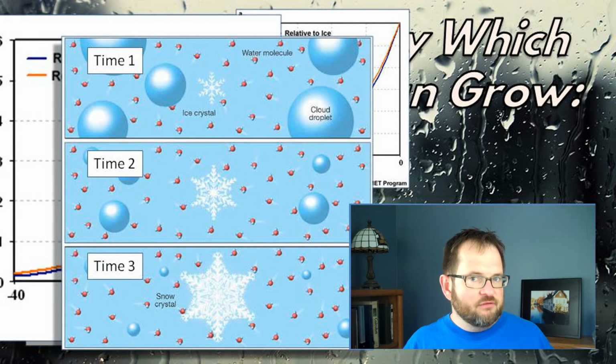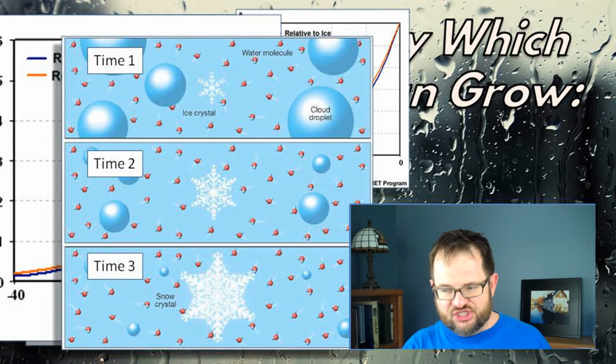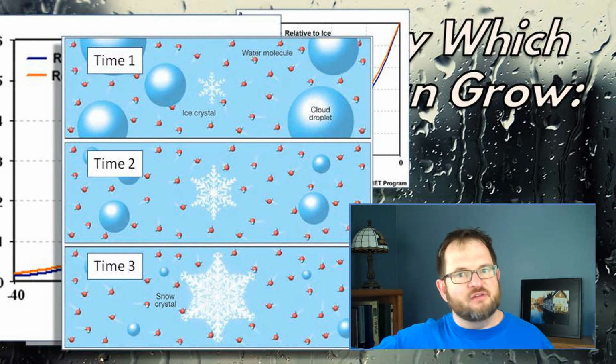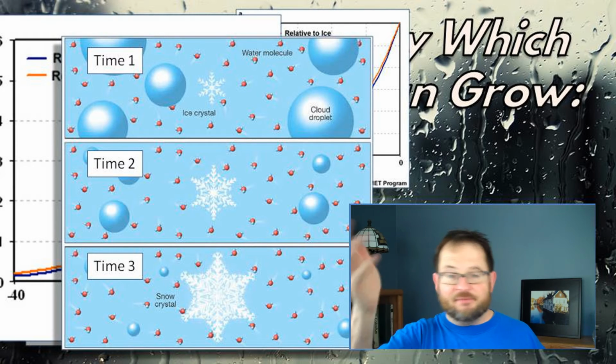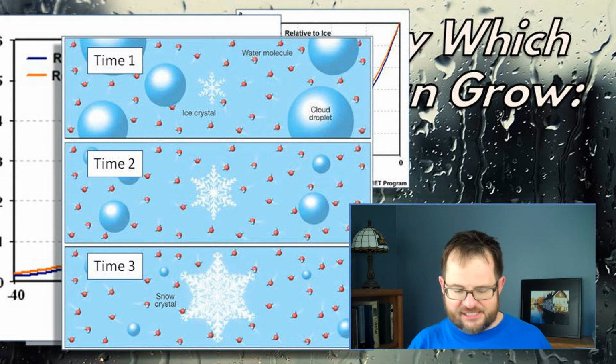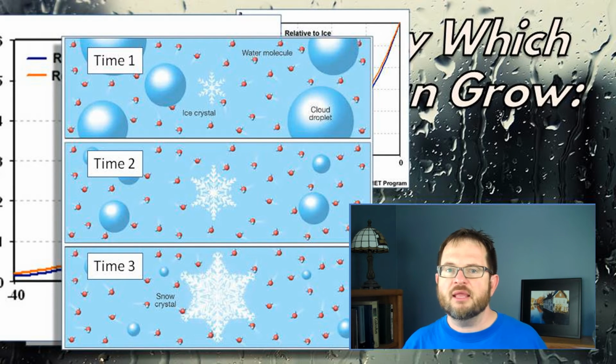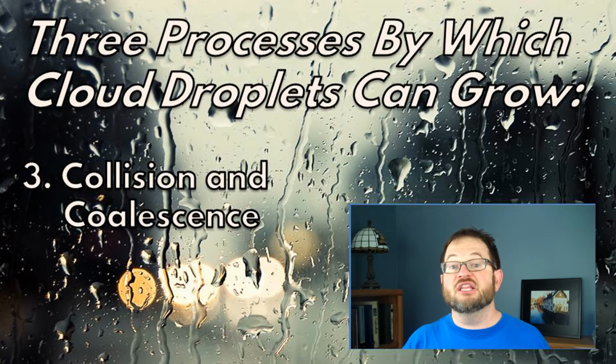Tor Bergeron thought he had solved the whole mystery of how precipitation happens. He thought this just happened and happened and happened until your ice crystals were big enough to fall. They probably melted as they fell, but that would be it. He didn't have the techniques to get up there into the cloud and actually discover that this process is neat but much too slow. And finally there was, of course, the process of collision and coalescence.